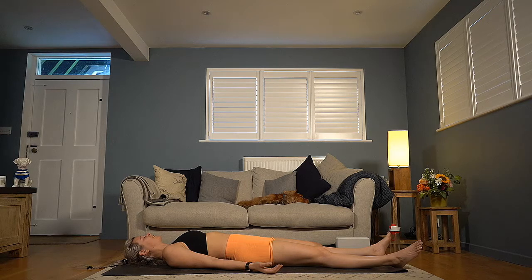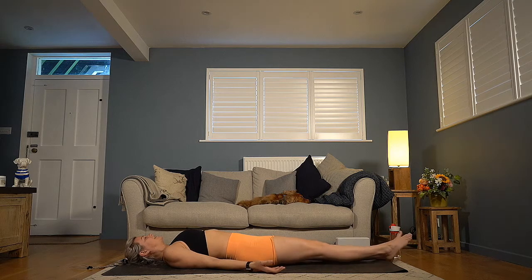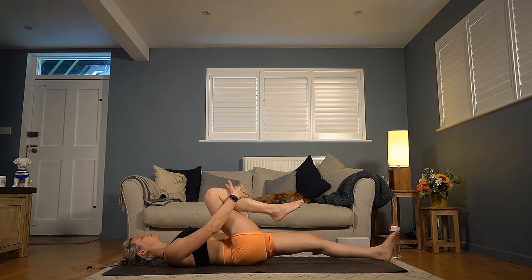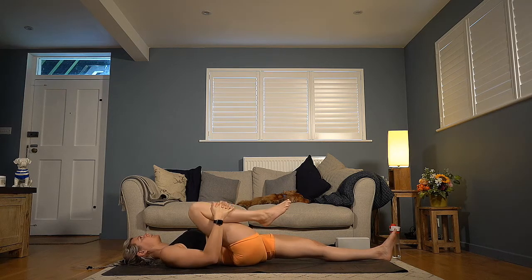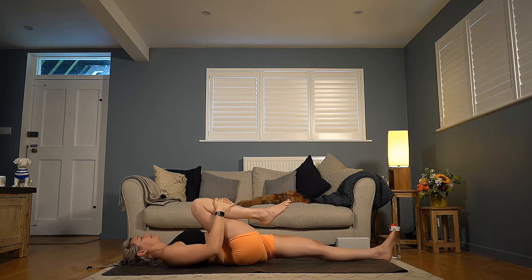And just allow your eyes to blink open if you have them shut, and stepping your feet a little closer together to find a long line between the crown of your head and your toes. Let your right knee draw in towards your chest and give it a nice tight squeeze. We're keeping the back of the left leg solidly down against the floor, so that leg has to do a little work as well. And finding some strength in the arms to really draw this top leg close in towards the body. You can find a few little wiggles with the leg if you like, tiny little circles or rocks backwards and forwards, just loosening in to that hip.